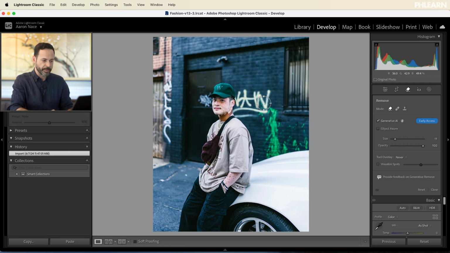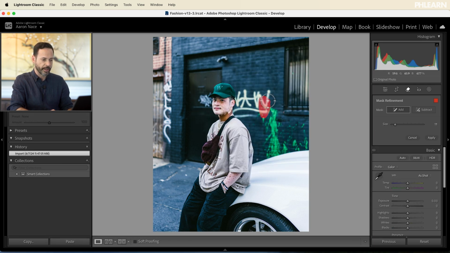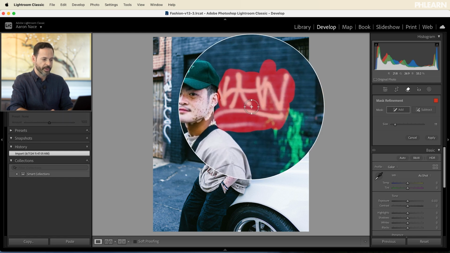All you have to do is simply paint over where you would like to remove. So we're just going to simply paint over here, and you really don't even have to be that accurate. If we're being honest, just paint over this area. Fantastic. And we're going to do a couple of areas at a time. So we're going to go ahead and get that.